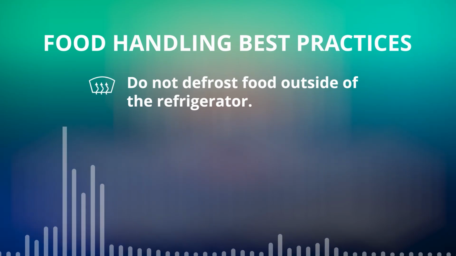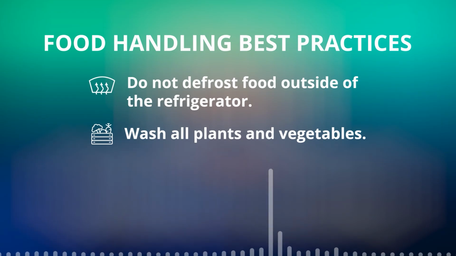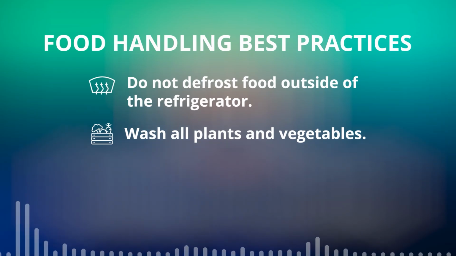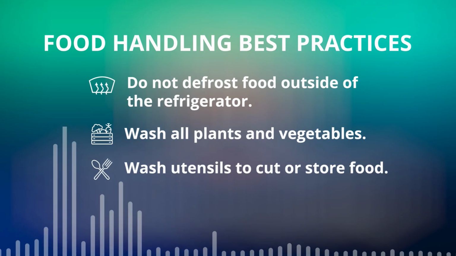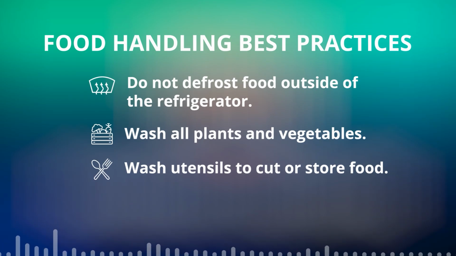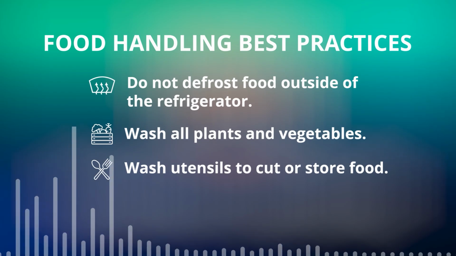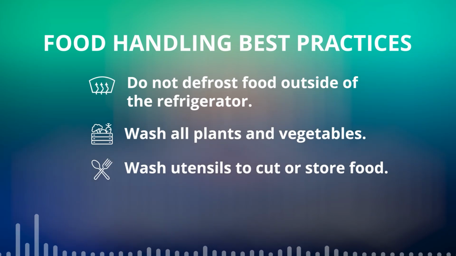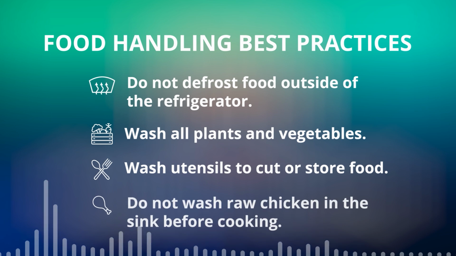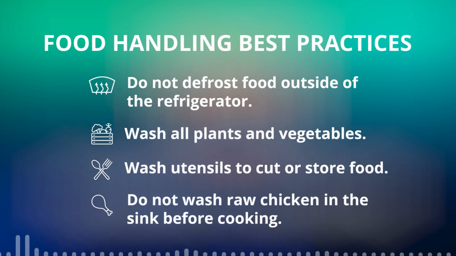Other ones are not washing your plants, your vegetables, other materials that you eat, and the utensils and the devices that you're using to cut or store these things, putting them next to each other in the refrigerator. One common thing that seems to go unnoticed is, for instance, raw chicken. People tend to wash raw chicken off in the sink before they use it, and they can contaminate other things that are in the sink or other food products that are nearby. And it's recommended if you're going to fry, for instance, chicken breast, it goes directly into the pan and should not be washed off.